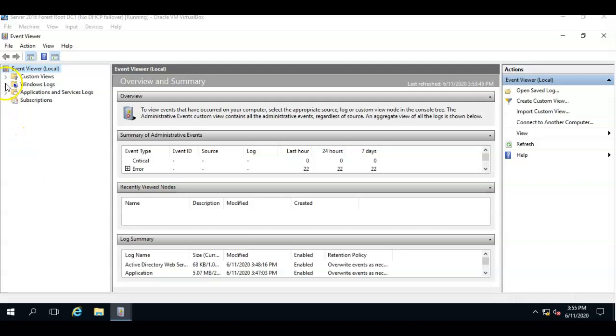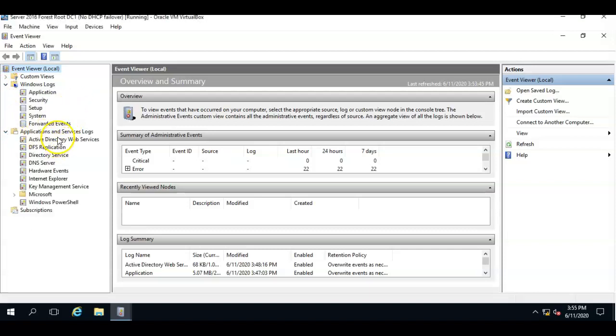So if we look at the different log types, and there are a lot of them, these are my Active Directory logs down here. Normally I'm concerned with the Windows logs, and the first log file that I'm going to go into when I have an error, whether it's critical or otherwise. If you need a place to start, if you need some information to get you going in the right direction, usually the Event Viewer is a great place to start.